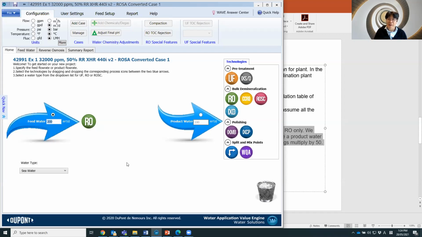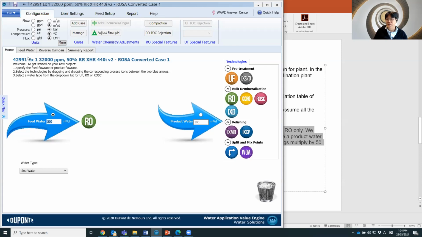So you will get your total capacity of your desalination plant, and this will also help with maintenance. If one train needs cleaning, you can stop that train and change those membranes. In the meantime, the other trains will be continuously operated.